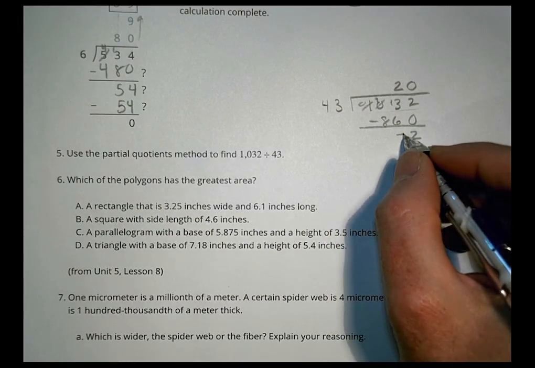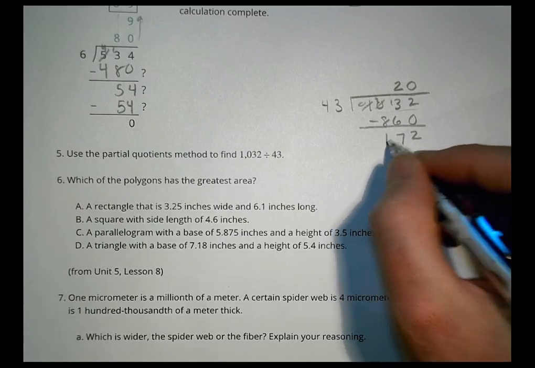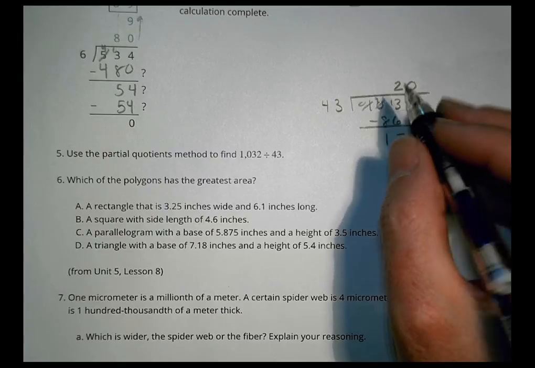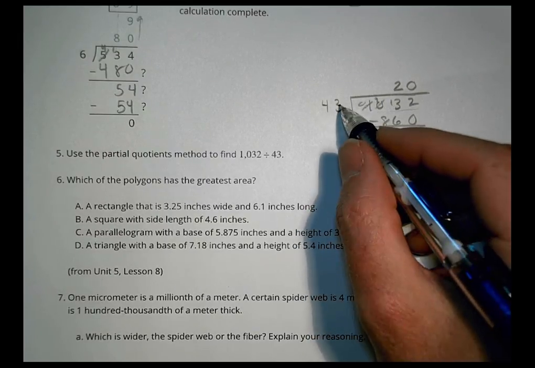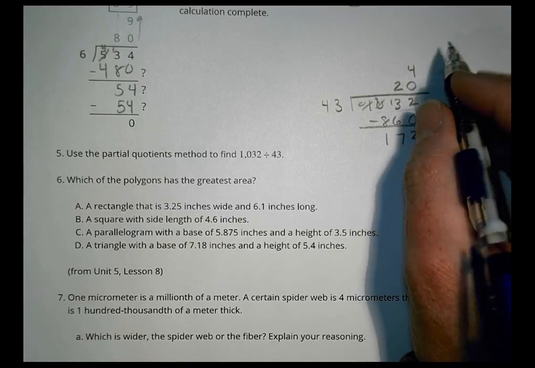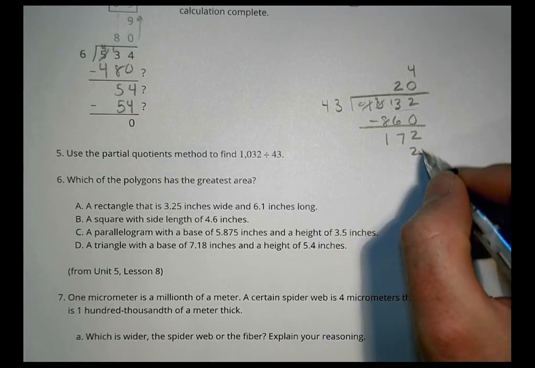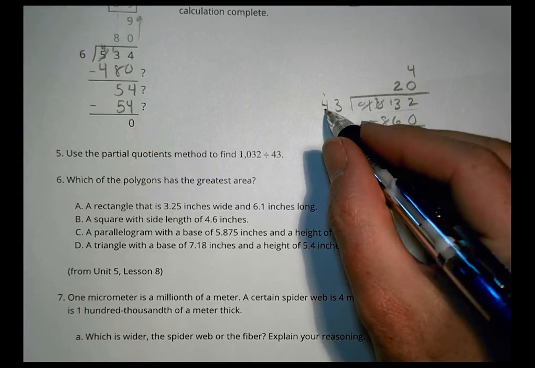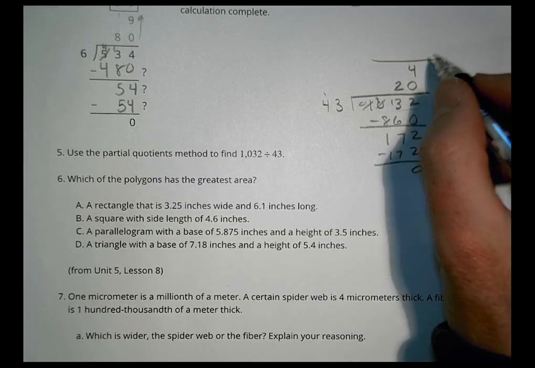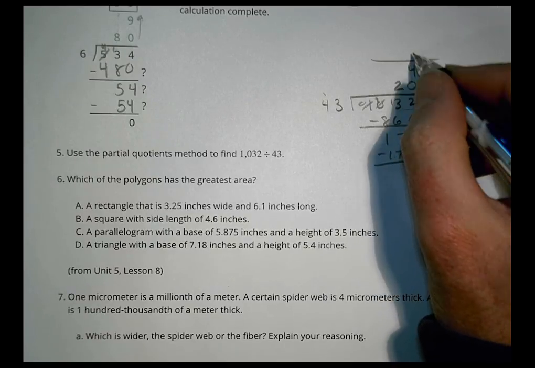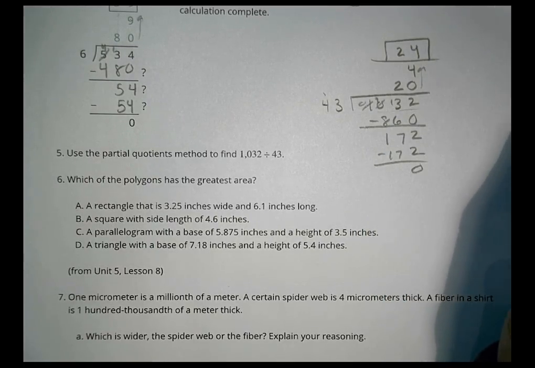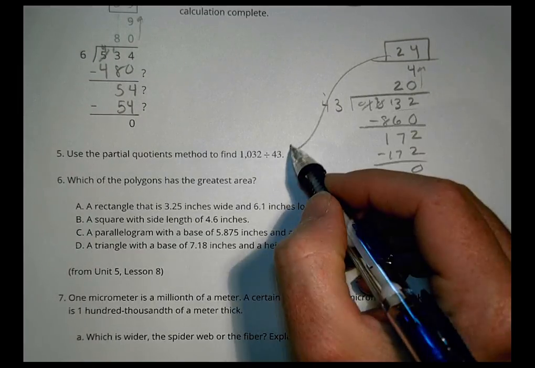13 minus 6 is 7, and 9 minus 8 is 1. Inside of 172, if I'm estimating, with like 4 times 4 is 16. So let's see what happens if I have 4 groups of 43. 4 times 3 is 12. We carry the 1. 4 times 4 is 16 plus 1 is 17, 2. Works out great. So now when I add this up, we have, going this way, 0 plus 4, 2 plus nothing, and we would say 24 groups there. So that's our answer for number 5.